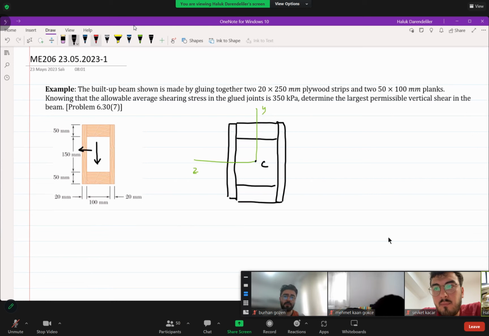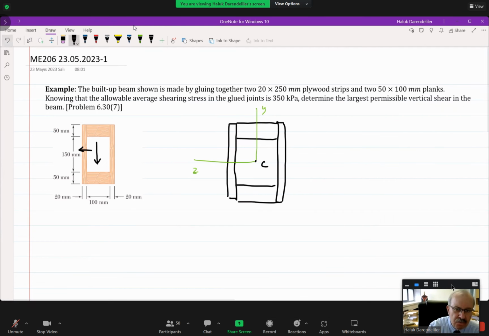We have a symmetry because all the problems that we are solving have some kind of symmetry. And I'm saying that although the problem didn't specify it, we have such a shear force in this direction, say. The direction does not change anything, in fact, only the direction of the shear stresses. And of course, we have a coupled moment attached with that, MZ. Now look, there are four areas. This is a cross section. There are four areas which we have.